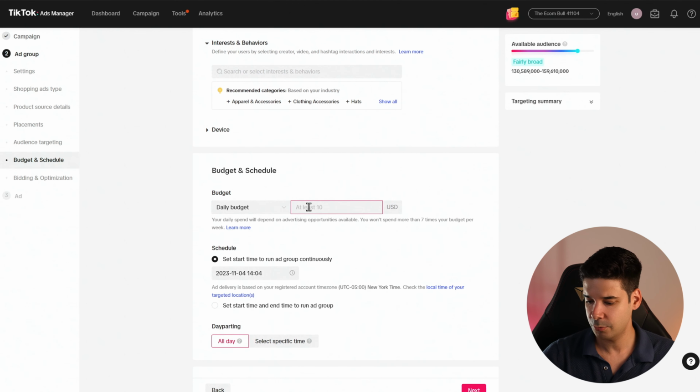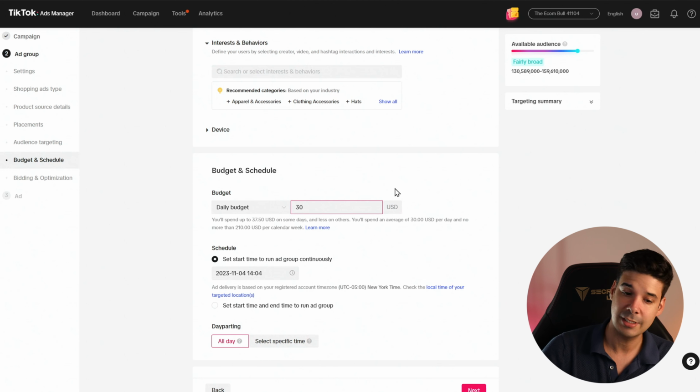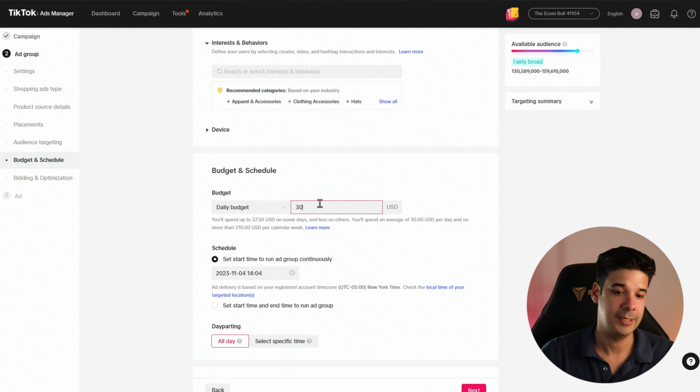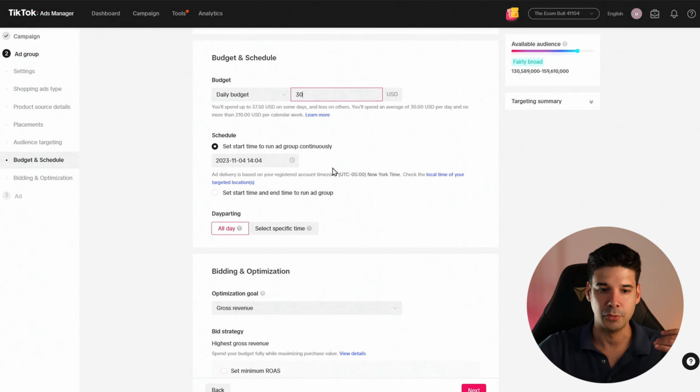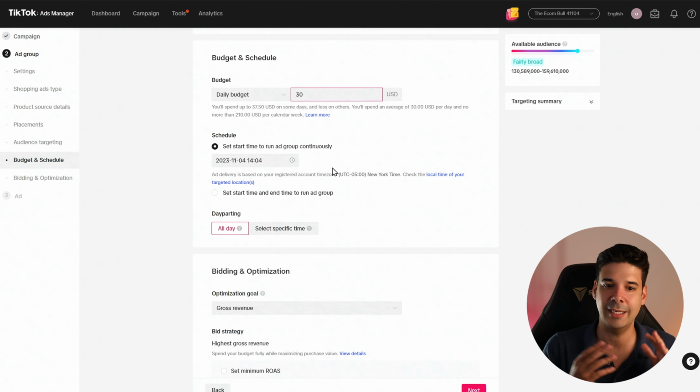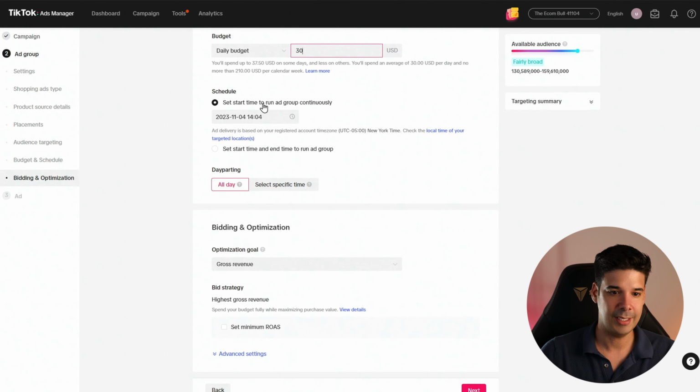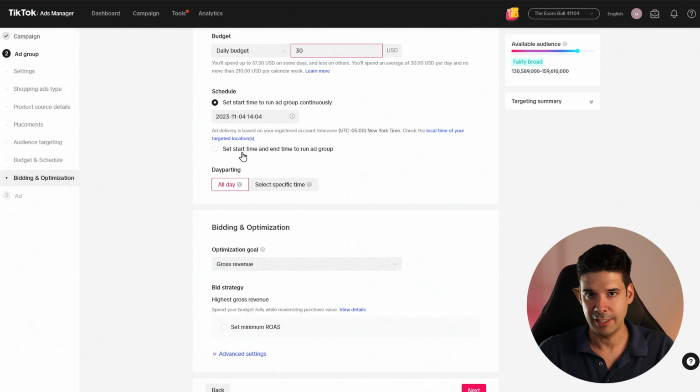For a daily budget, we're gonna put $30, and $30 per campaign is the minimum that TikTok recommends, all right? So you can put more or put less depending on your budget, but $30 is a good starting point because it allows enough budget for your ads to receive some impressions and get out of the learning phase of the algorithm a little bit quicker, all right? So now we're gonna set a start date and run ads continuously. I don't want to specify an end date. I will just manually stop it if I need to, all right?